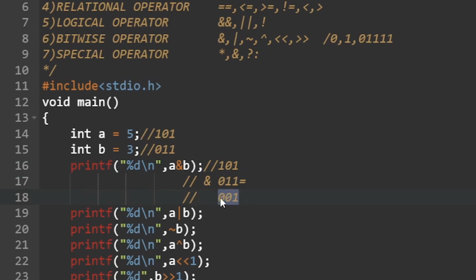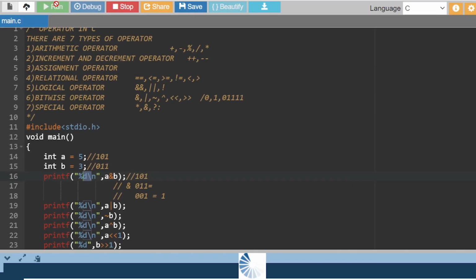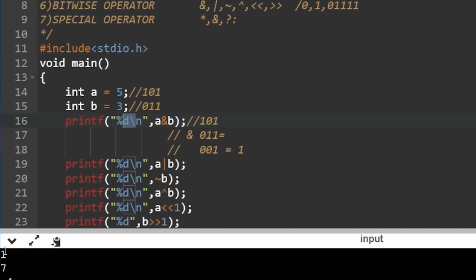So this is the new binary value we have acquired by performing the bitwise AND operation on 5 and 3. The value of 001 is 1. So this 1 is going to be printed in the place of %d, as you can see over here. Let me just run this program. As you can see, the first output is 1, which we got from a bitwise AND b. This is about bitwise AND.